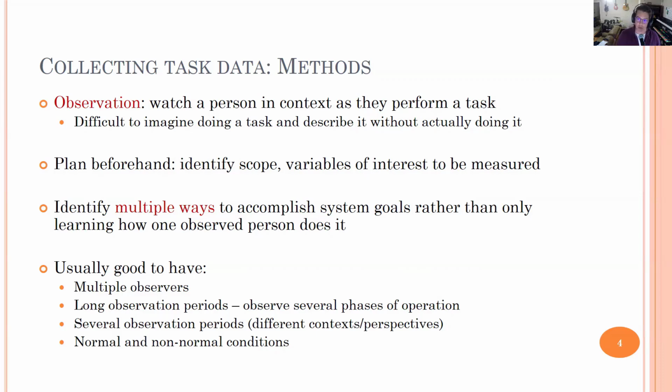Long observation periods, you're going to get more natural sorts of interactions. The easier it is for the workers to forget that you, the human factors data collector, are there, the more naturally they will act. They're not likely to forget you're there in the first 5 minutes you're there. So longer periods does help people to get more into their natural rhythms.